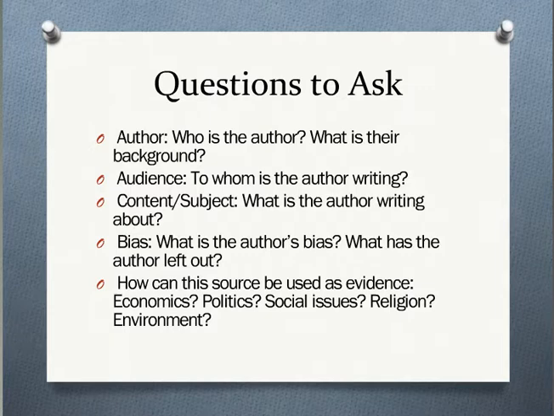Audience. To whom is the author writing? Or who is that source intended for? Is it intended for anyone? If we're doing ancient history, a necklace, for example, could be a primary source. But if we're talking about a written document, who is it intended for? Or if it's a painting, who is it intended for? Content or subject: what is the author writing about?